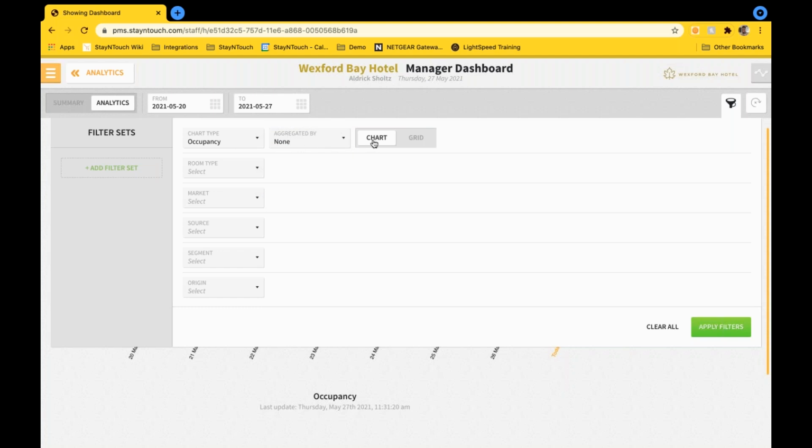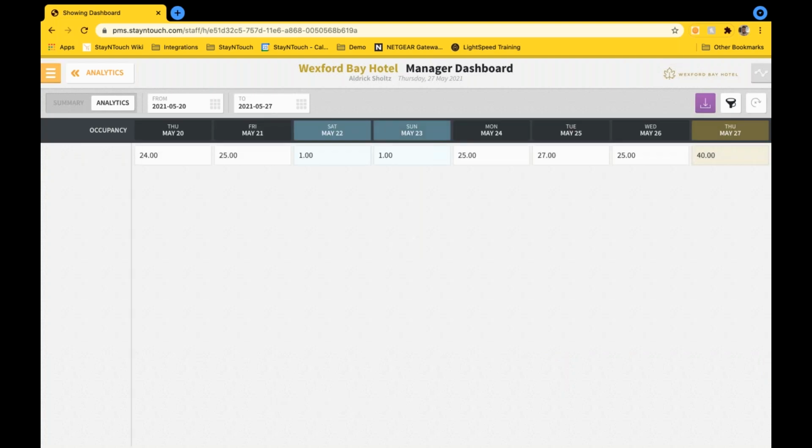This view can also be changed from chart to a grid. So we can apply those filters and we can see across a grid how that distribution looks. Now, also in terms of distribution, these chart types are, like I said, aggregated by several key facets of the business and provide a powerful planning tool.